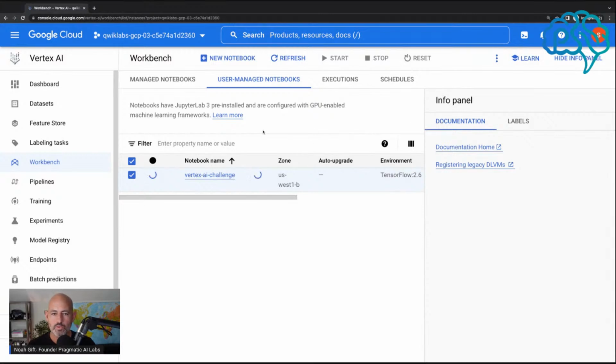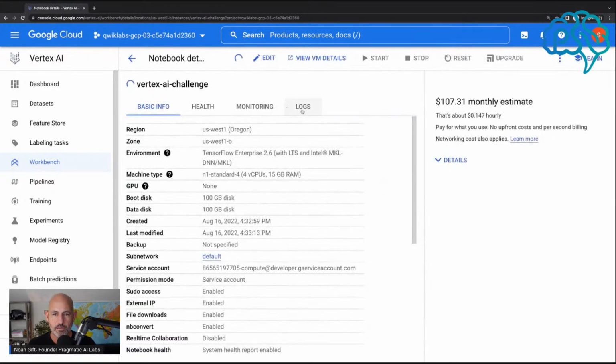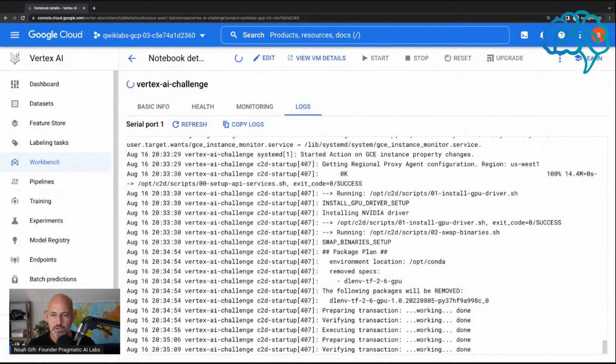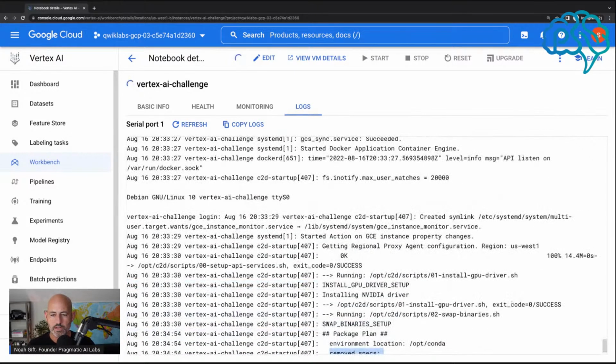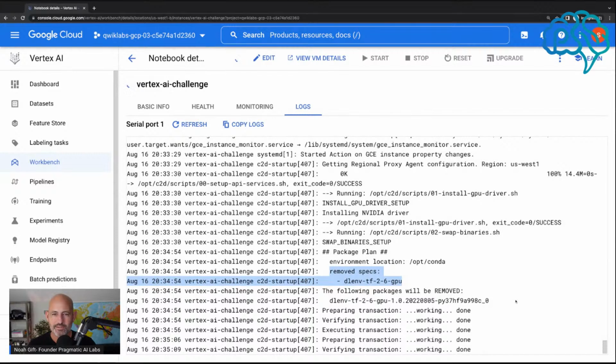So once this thing is ready to go, I should be able to start the notebook. So I guess it's installing the NVIDIA driver, which again is weird because I'm not using a GPU. So why are you installing things I don't need? But I guess they're assuming the default here is a lot of people are going to be using GPUs.